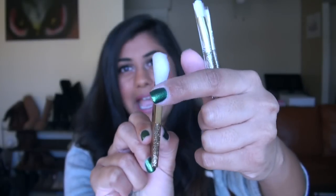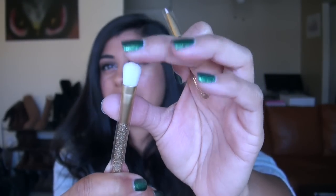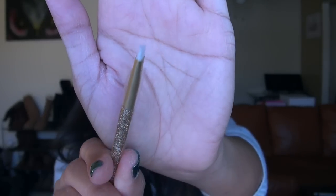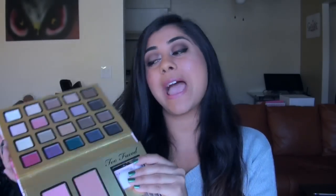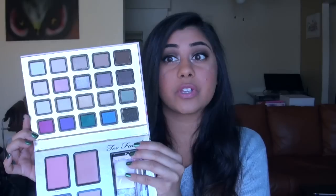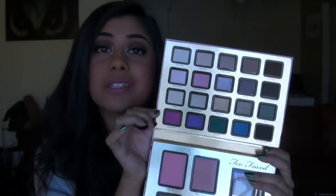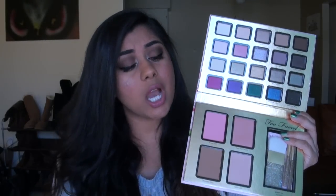The quality of these brushes is actually not bad at all — very usable. There's a really nice soft flat brush you could use as a contour brush, a slightly fluffy eye brush that isn't as soft but not bad, and a really thin angled eyeliner brush — also decent quality. I am completely in love with this palette because of the color selection Too Faced gave you. I love the variety of products, the variety of colors, having cheek and face products alongside a nice array of eyeshadows. I love that the product names are written on the palette itself, and the palette smells like chocolate because they included their Chocolate Soleil Bronzer.